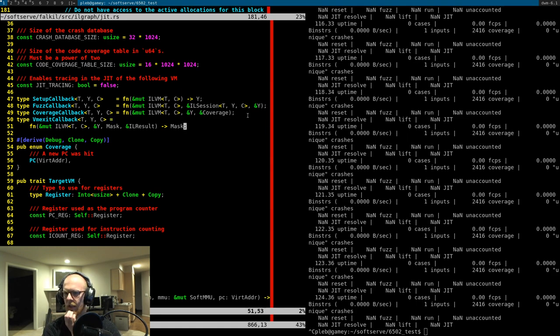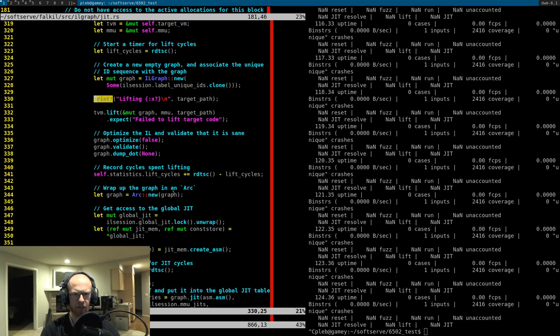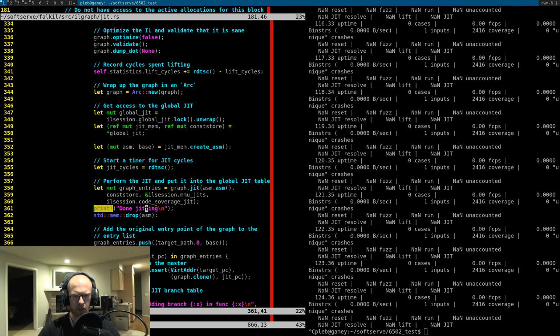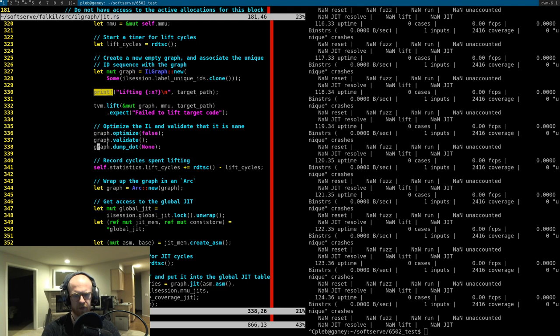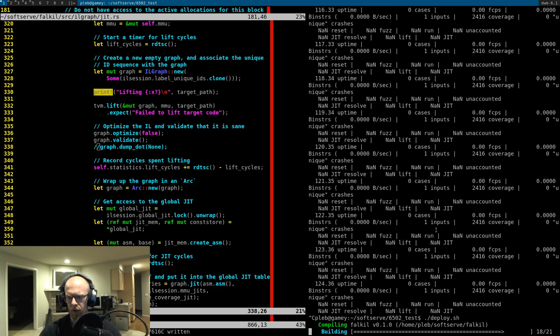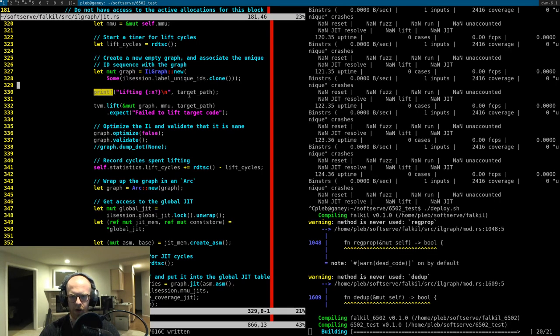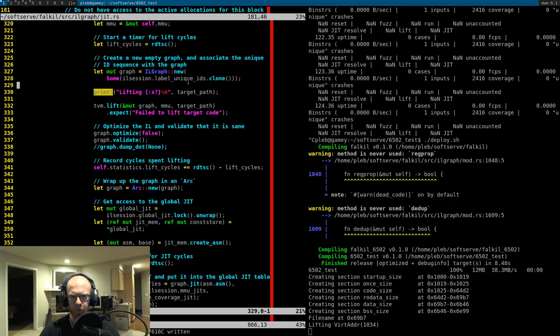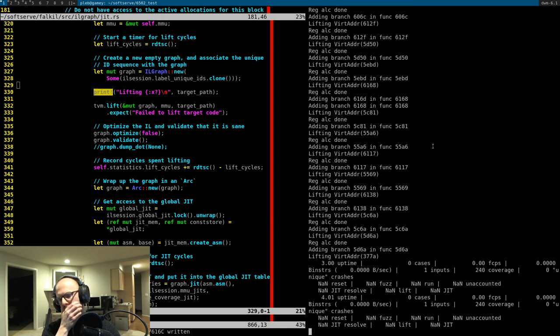Let's get some benchmarks in here. Let's get some perf. IL session print lifting. Actually, I like that print. I don't like this and this. I want to get rid of that. I want to get rid of the graph dumping. Come on. Yeah, I think it's O(n^2) with respect to nodes on the graph or instructions on the graph.